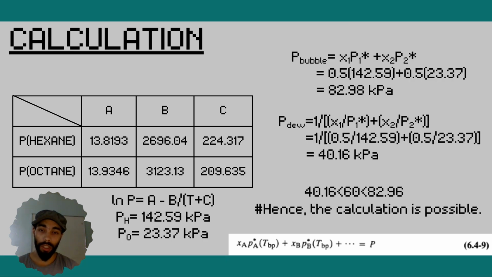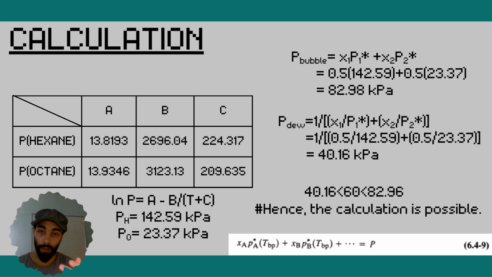Assalamu alaikum, my name is Hamza Wa'il. I will be covering the calculation part for the project. We're starting with ln P equals A minus B over T plus C, where T is in degrees Celsius and P represents the Psat. This equation is found through the reference Richard M. Felder in 2005. The values of A, B, and C are found in another reference, Chemical Engineering Thermodynamics, 8th edition.